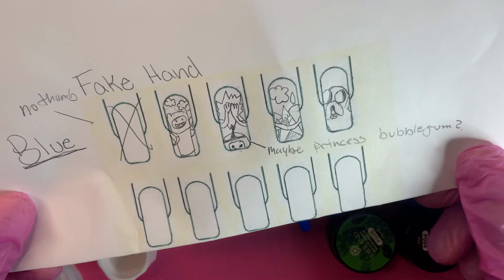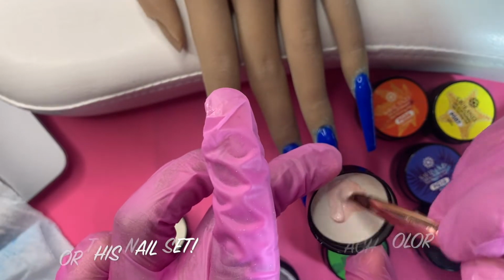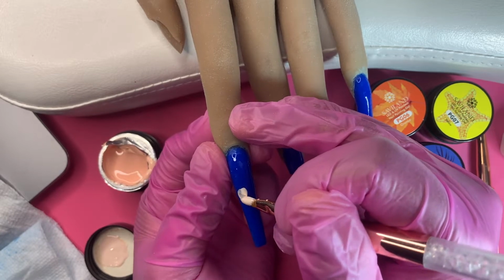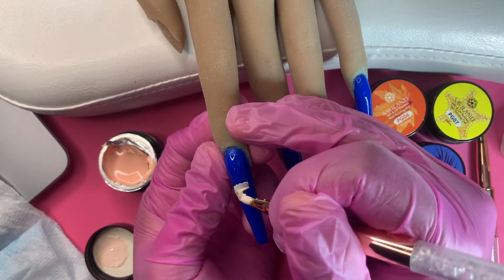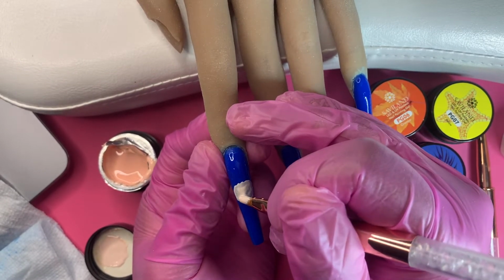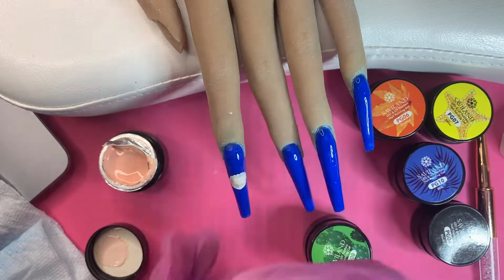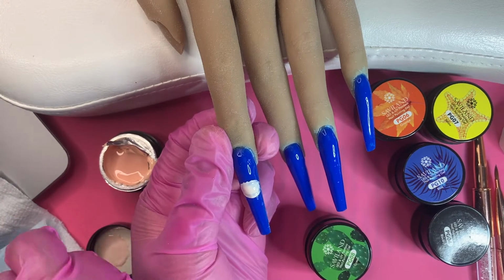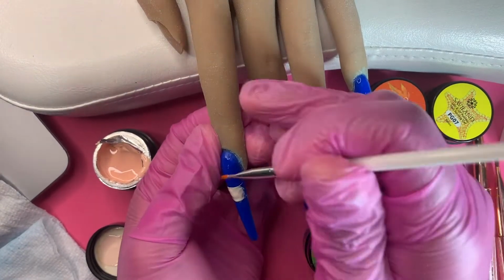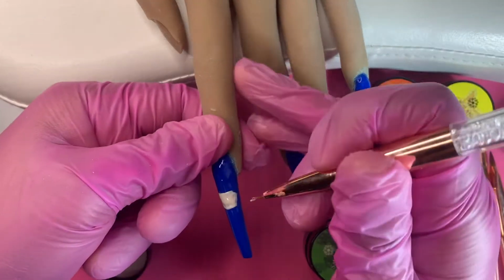Before I get into more of the painting part of this video, I just wanted to let you guys know that every color, as you can see in the text right there, I did have to color match, well, almost every color. And if I didn't get a good angle on some of the art I did, I'm so sorry. It was very hard to paint and record as is, and I had lights everywhere. So yeah, try not to be too hard on me for that. I tried really, really hard so that you could see good angles of it. But a lot of this required cleanup and constant curing paint. Y'all know the drill. But if there's anything else I need to say about the painting, I'll chime back in.